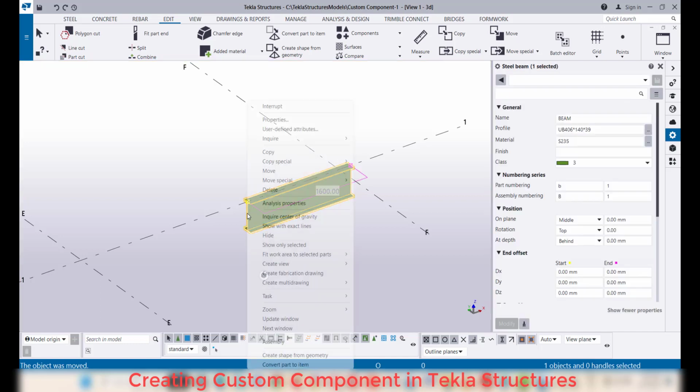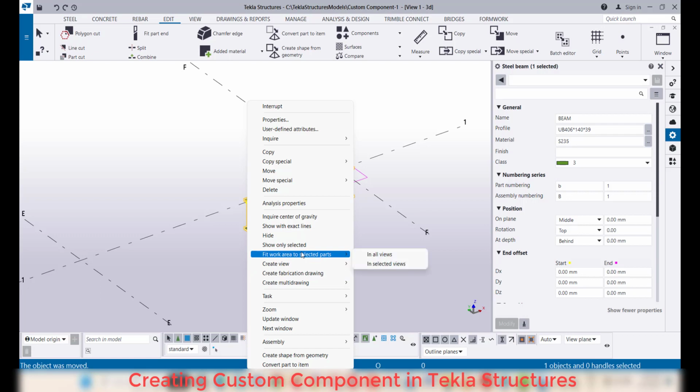Now I can select, right click, create a 3D view, and here we have 4 options, right?